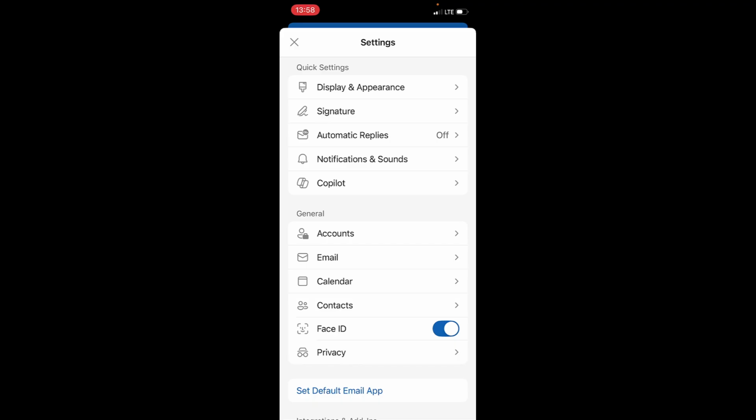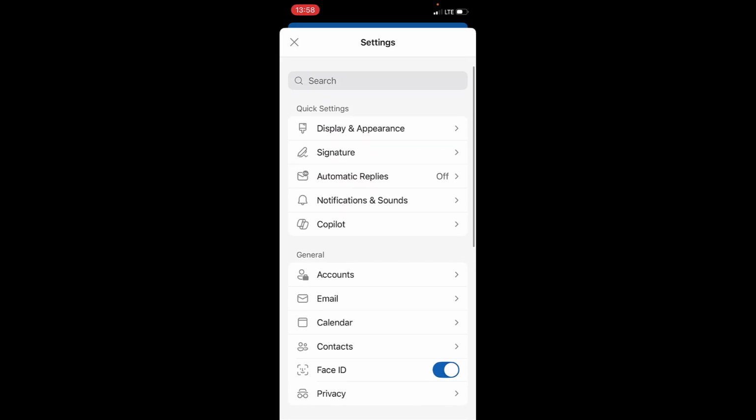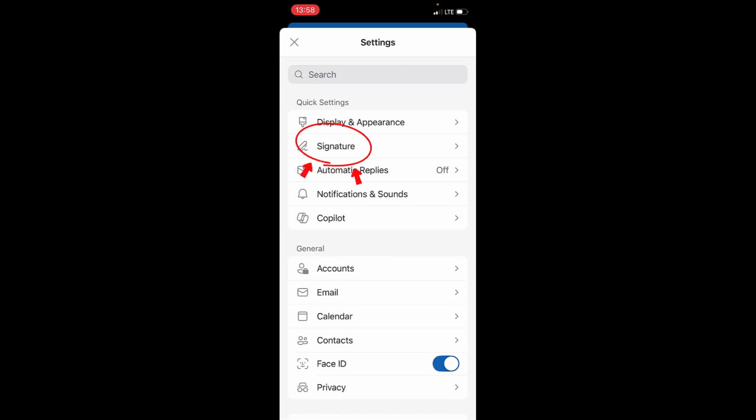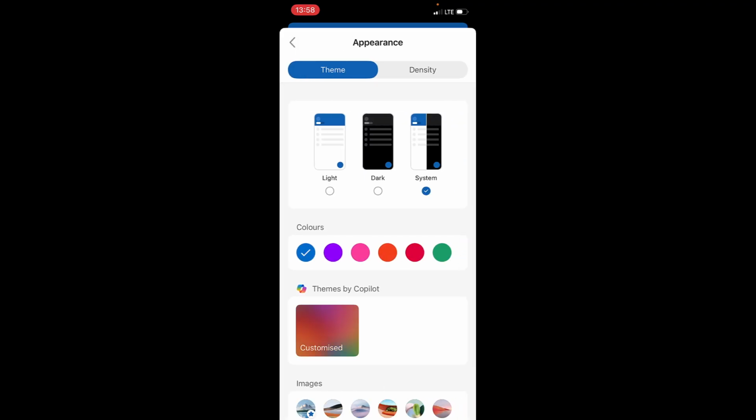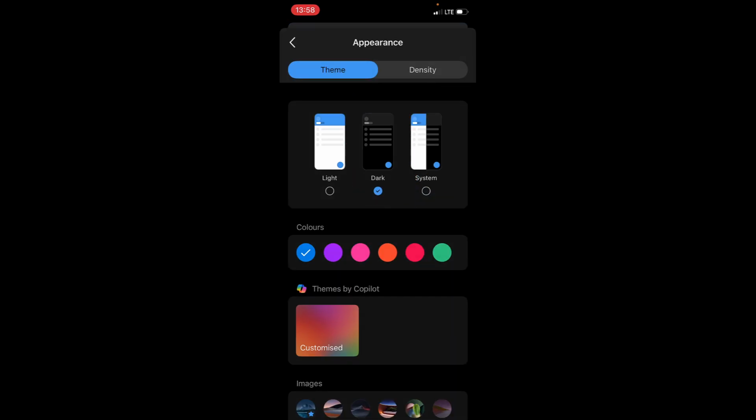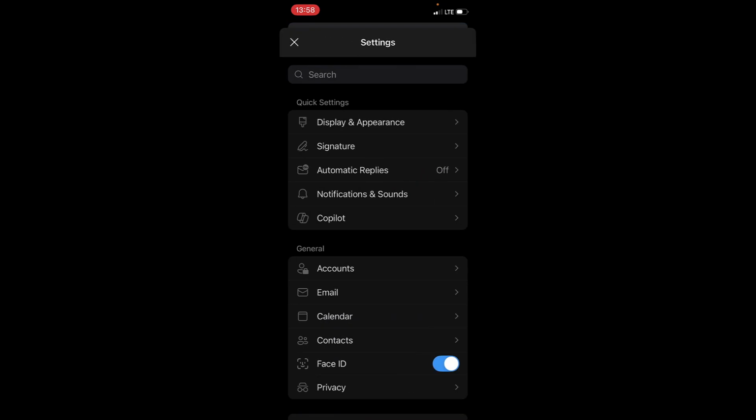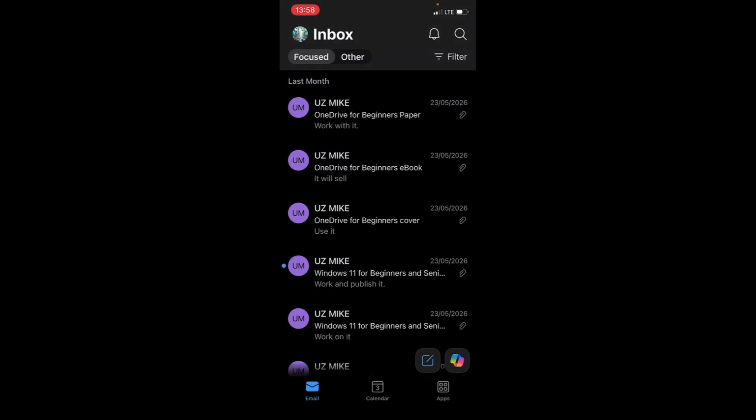All right, so you have signature section. You want to create signature on your Outlook email for mobile. Just do it from here and everything will be activated. Then let's talk about the display and appearance. When you tap on that, you see some options. How do you want this Outlook mobile to display? All right, the system settings is being used, but when you want to switch to dark mode, you tap on dark. All right, so when you get back to your inbox, you see that everything here is now in dark mode. So in your own convenient time, go through the settings of this Outlook mobile.